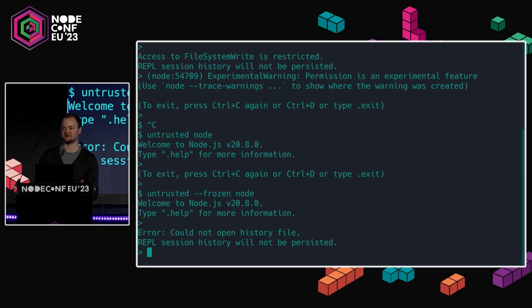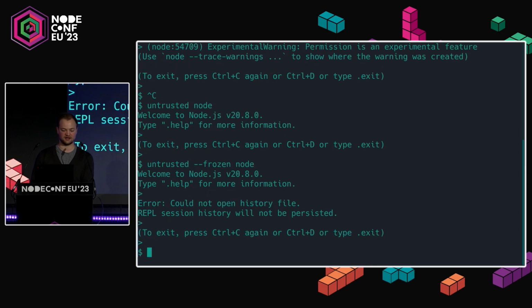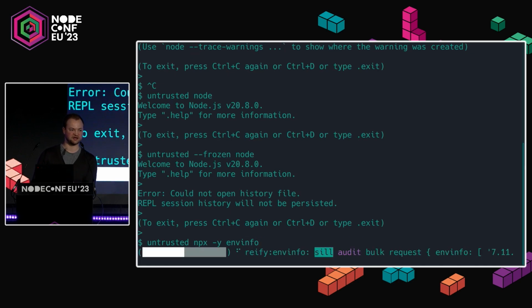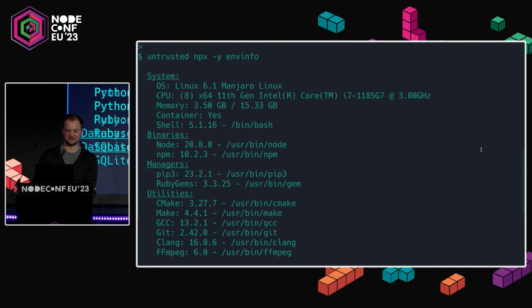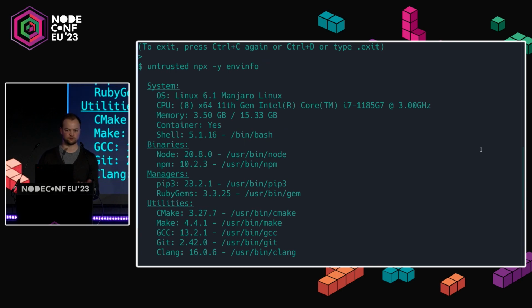It's a different warning this time because Node isn't aware of the sandbox. So from Node's point of view, it's just an error. But yeah, this works super well. And it also works with, let's do some, I don't know any npx commands that just display text besides this. So npx, for example, also just works within the sandbox.